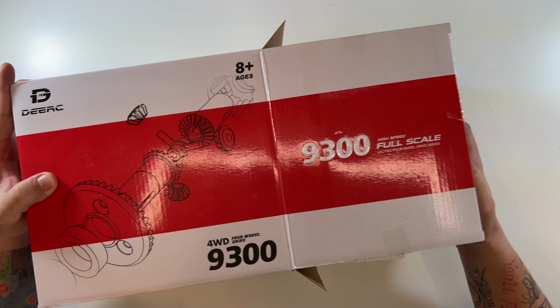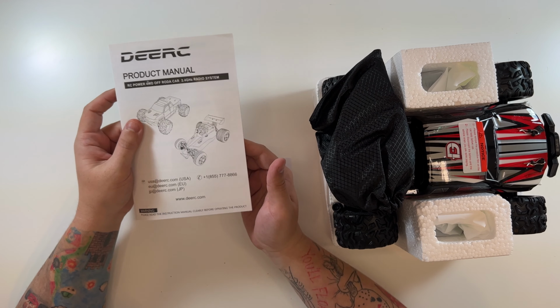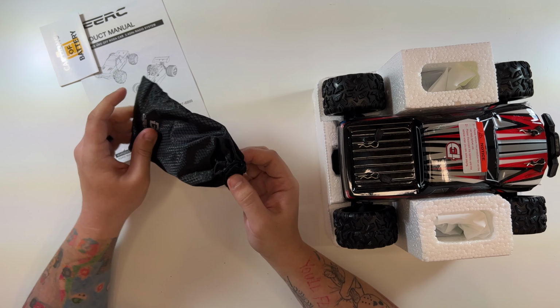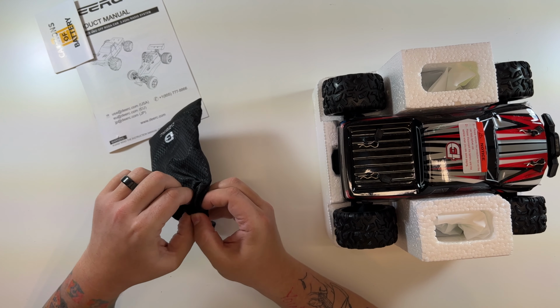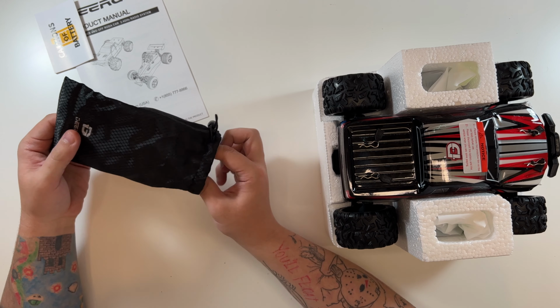Slide it out. That's it for inside of the box. So nice little product manual here. One of their caution battery things. Now this, I think, has maybe the charger. Please remove protective film on the car body before use. Okay.